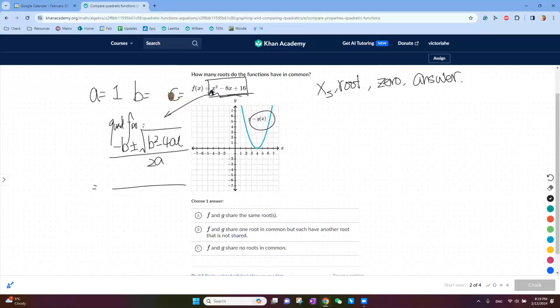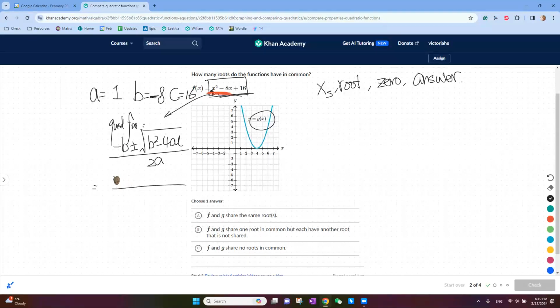Okay, what's b? Quick. What's b? 8. What kind of 8? Be more specific. 8x. Nope. What kind of 8? Positive, negative. Positive 8. Oh, look at the question again, William, and pay attention in here. What kind of 8 do you have? Negative. What's c, William? Positive 16. Okay, we're going to leave it there.